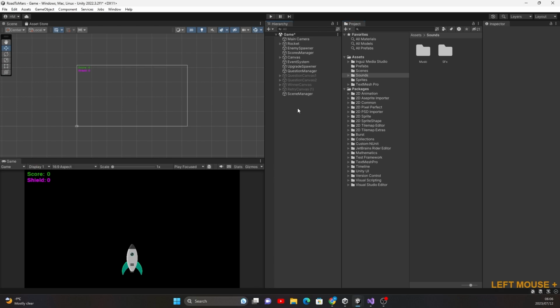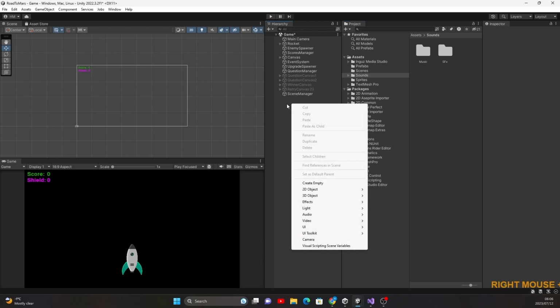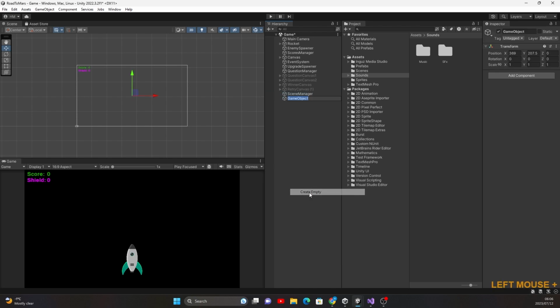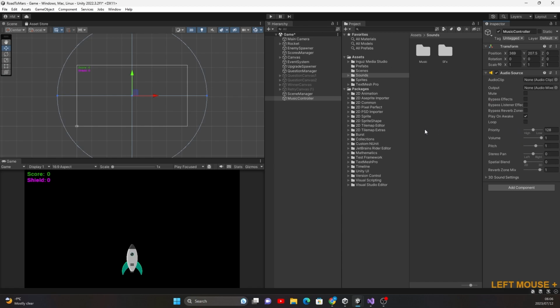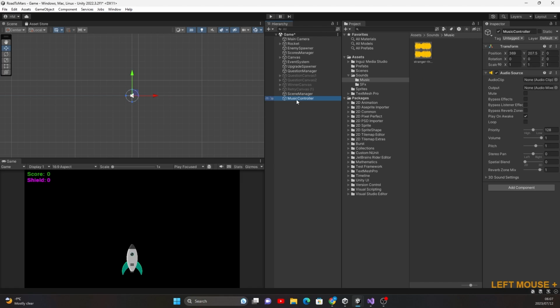Now for sound, we need to add some audio sources. So what we'll do is create an empty object that we'll call Music Controller, add an audio source, and then on this audio source you'll see there's an audio clip. This is just going to be music, so click on Music Controller and drag Stranger Things from your music folder here.